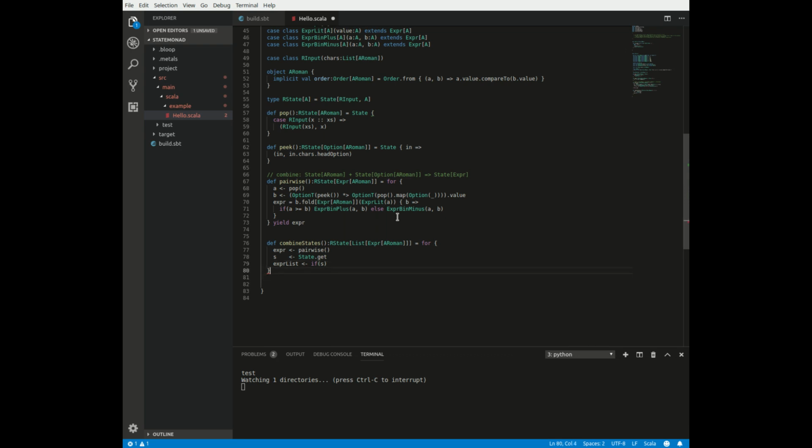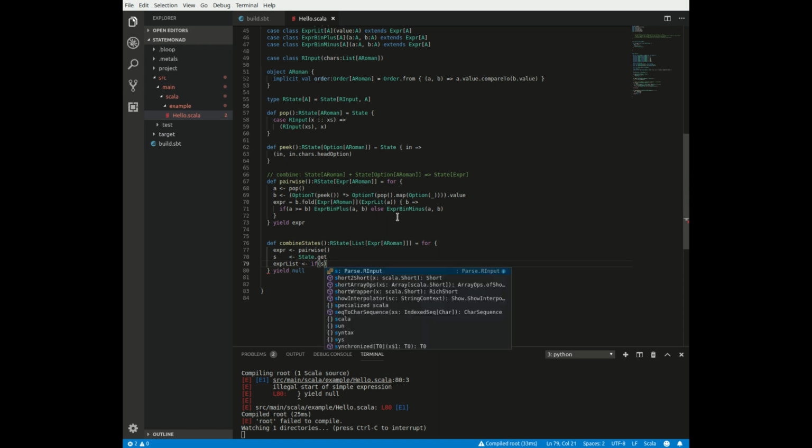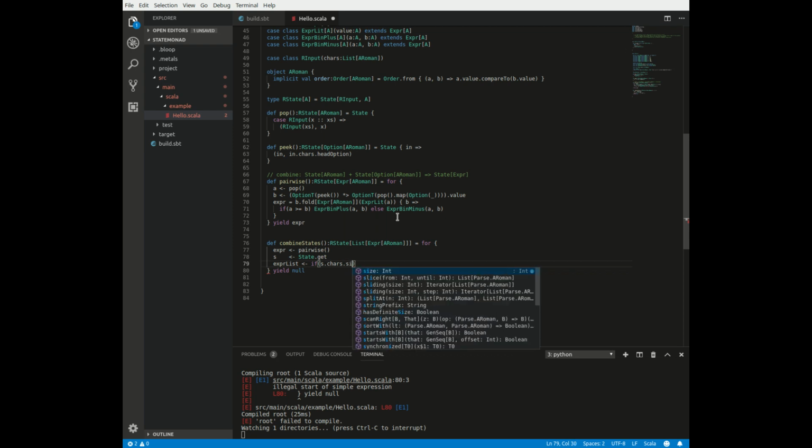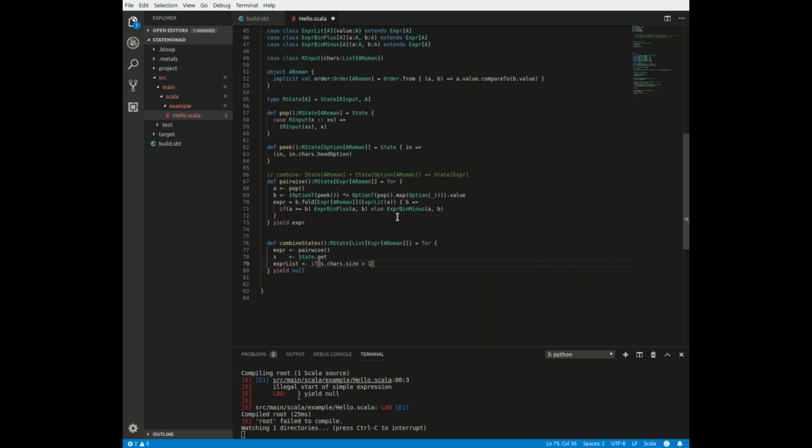One second here. Yeah, here by adding the expression after yield, the code completion works again. So just if the size, as long as it is bigger than 1, we will combine the states, and if not, so that means we only have one element in our list.